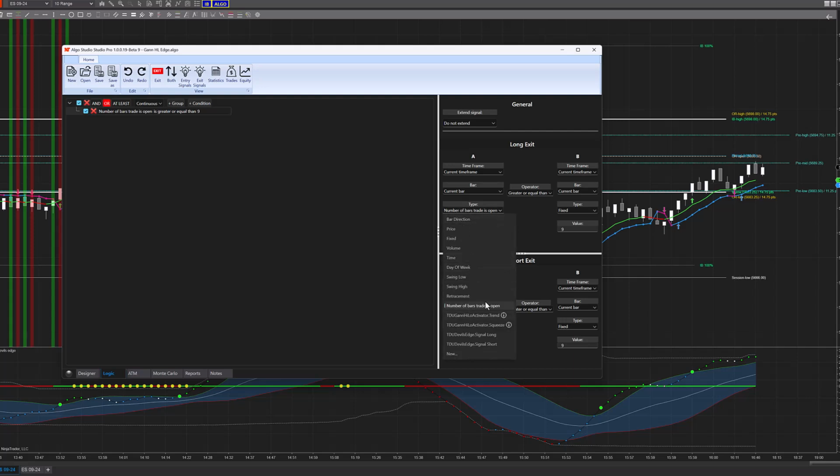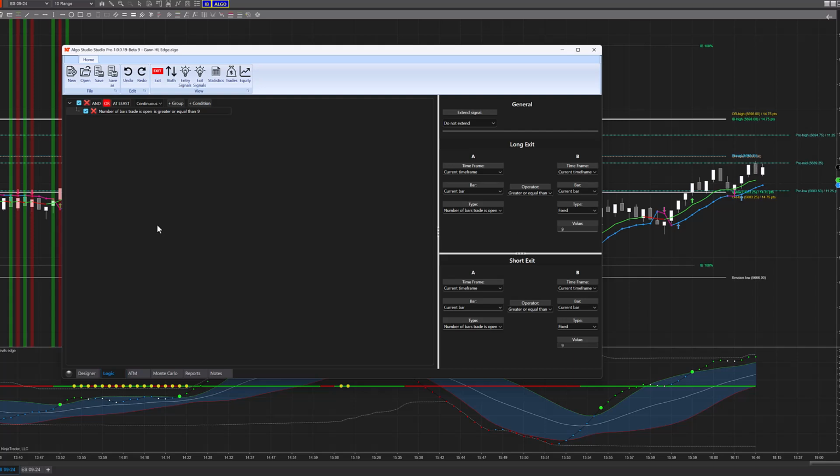I mean, well, you can do and or you do whatever you want. But I would encourage you to consider this as one of the choices is only available on exit, not entry, and that is exit after a number of bars is open, right? In this case, I've told it 9. Now you'll remember I'm using a 9-period EMA.